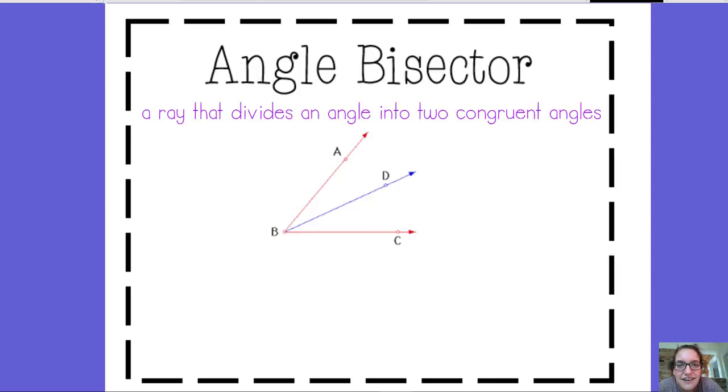Today we are talking about angle bisectors. This is a new vocab word. Flip to the glossary section of your notebook and add in angle bisector. Then you should have a little colored square of paper that has a box like this that says angle bisector, and you're going to be taking notes in that box. Then you're going to glue that into your notebook.